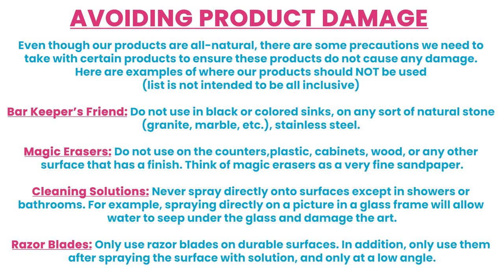Barkeeper's Friend. Do not use in black or colored sinks or on any sort of natural stone, which could include granite, marble, stainless steel, etc. Magic erasers. Do not use on counters, plastic, cabinets, wood, or on any other surface that has a finish. Think of a magic eraser as a very fine sandpaper. They can easily damage a surface if used on certain surfaces or if used incorrectly.